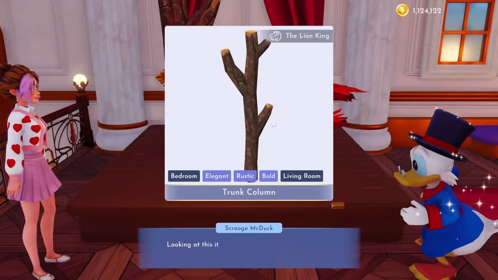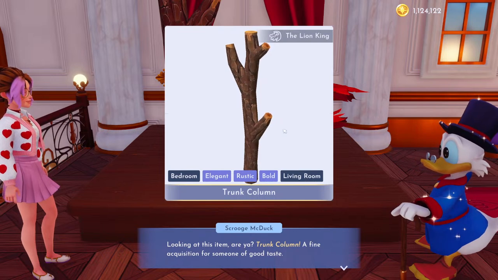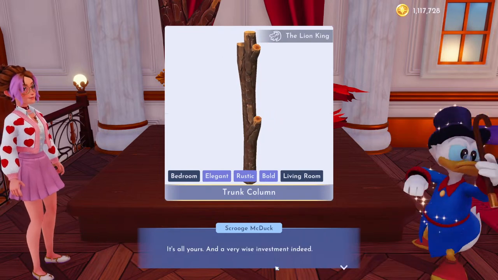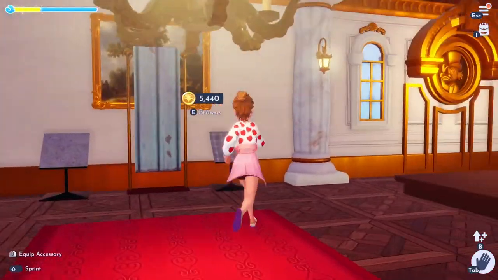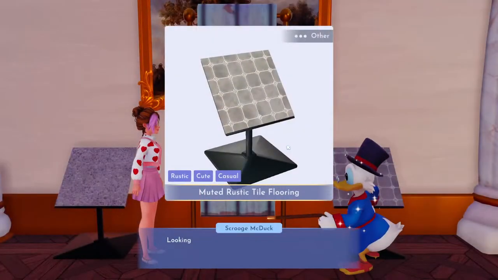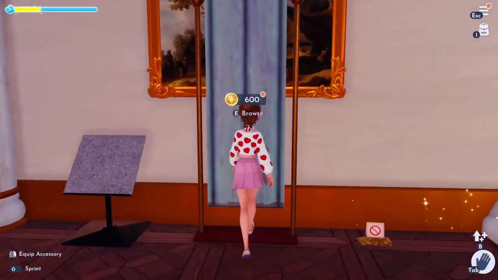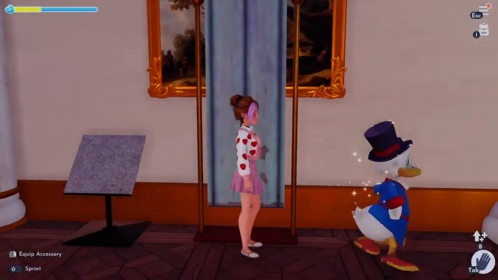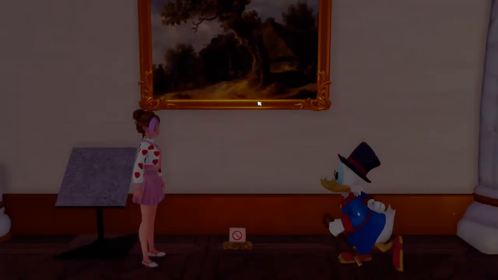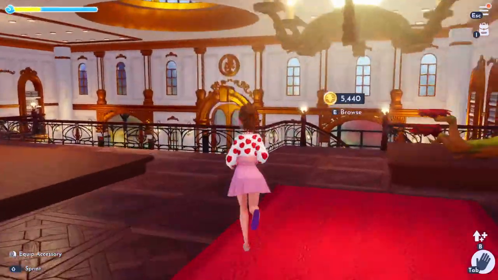I've been wanting this item. This is the column. So you can do some really cool indoor builds with this. Oh my gosh. I just recently saw that item. I didn't even know that was an item until recently. So I'm kind of excited to have that. Oh my goodness. There's so many floors and wallpapers still that I don't have. Okay. All right. We're good.